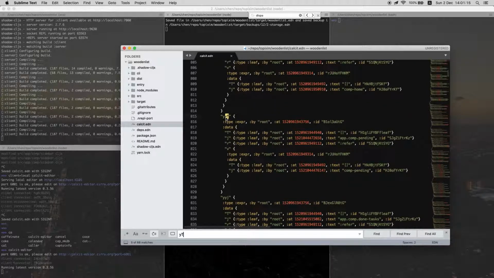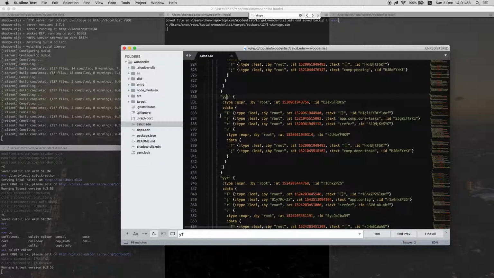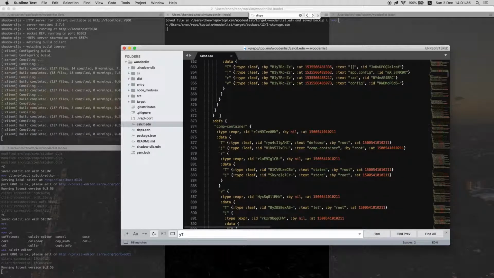Yeah, YT or YJ. There are several keys, and these keys have orders. When you compare YYT and YYJ, YYT is smaller than YYJ, so it's putting the expression before this, and so you can define its component container, and then counting with an expression, and then store and states.